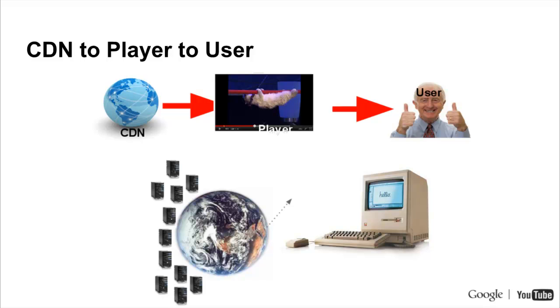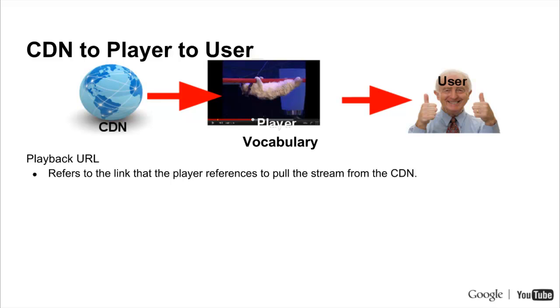Sometimes a CDN will see issues with a local POP. In that case, they're going to automatically reroute traffic to another POP in the area, detouring users around the problem delivery servers. The important vocabulary term here is the playback URL. You'll often hear encoding providers ask for the playback URL from the CDN that you've created. This is the URL that they're going to use to actually watch the stream on the player.